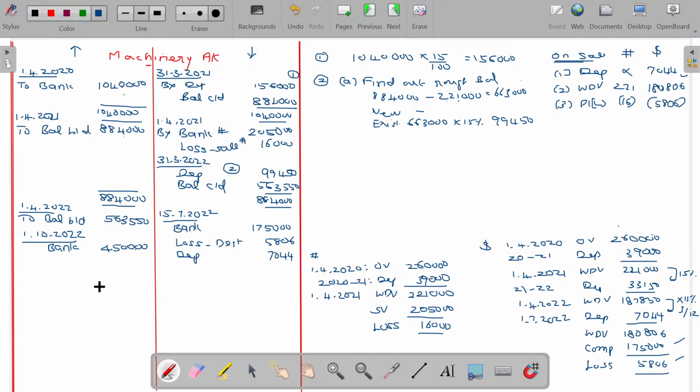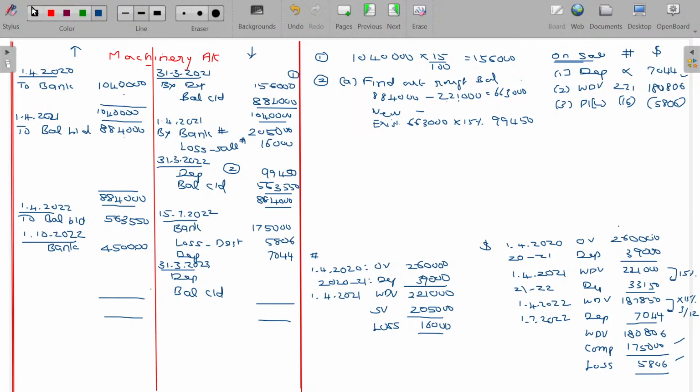So you have to find out the depreciation as on 31st March 2023. You have to find out the depreciation first, and then the balance carried on. Now, the total of this being 10,13,550. How can you calculate the depreciation? Go for the third working note here.